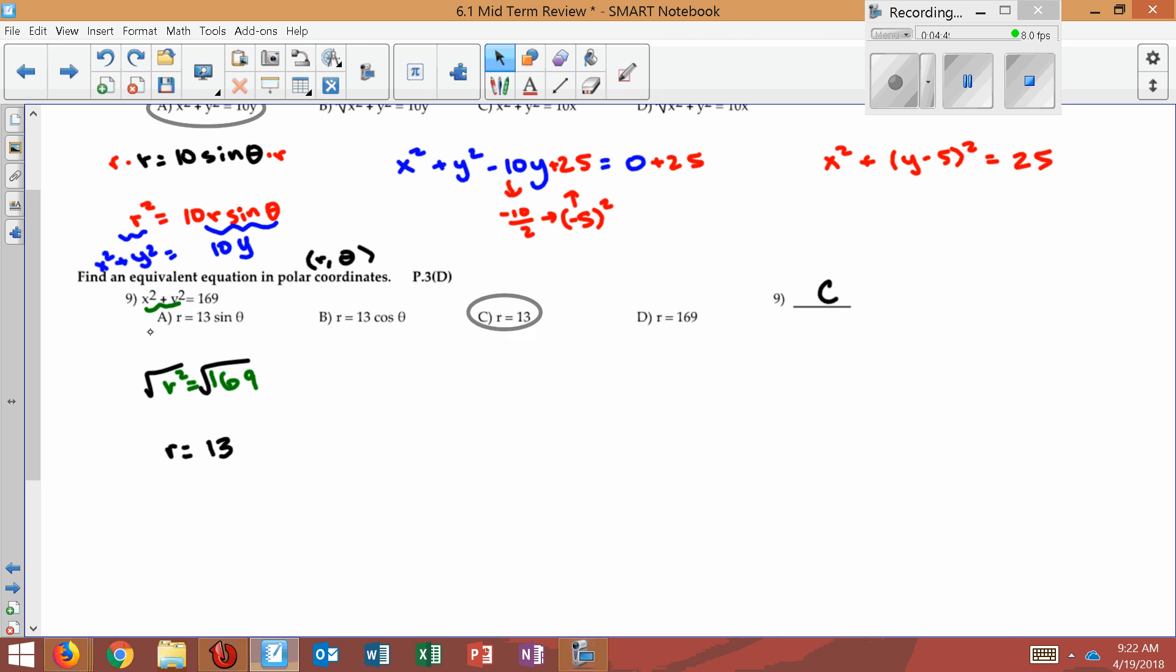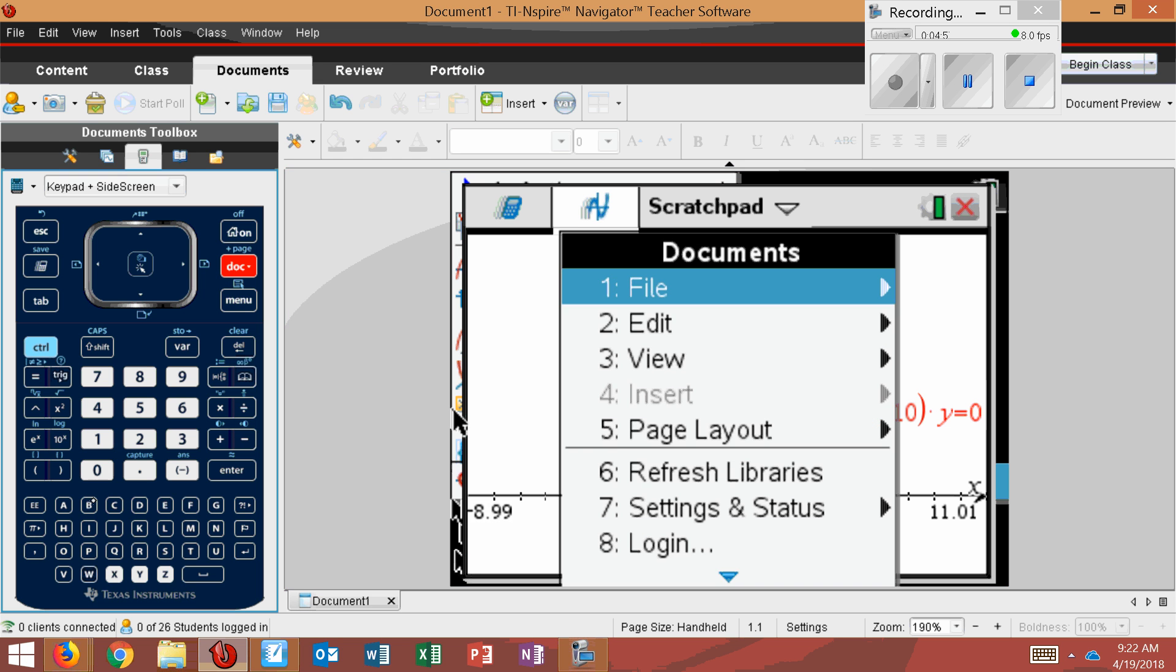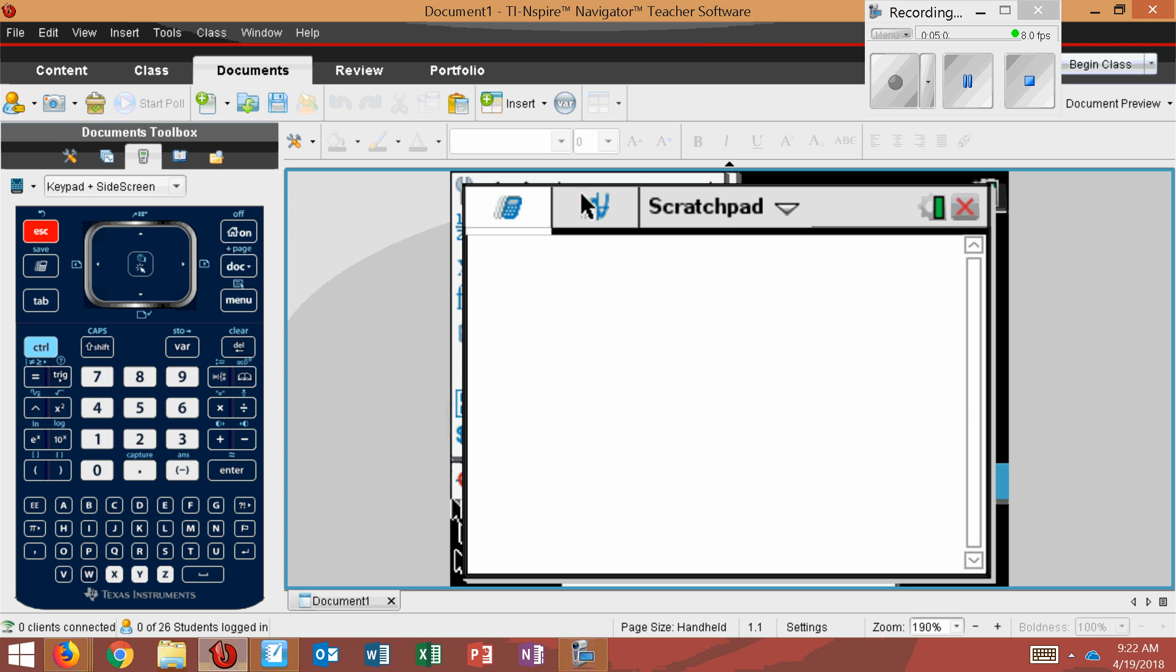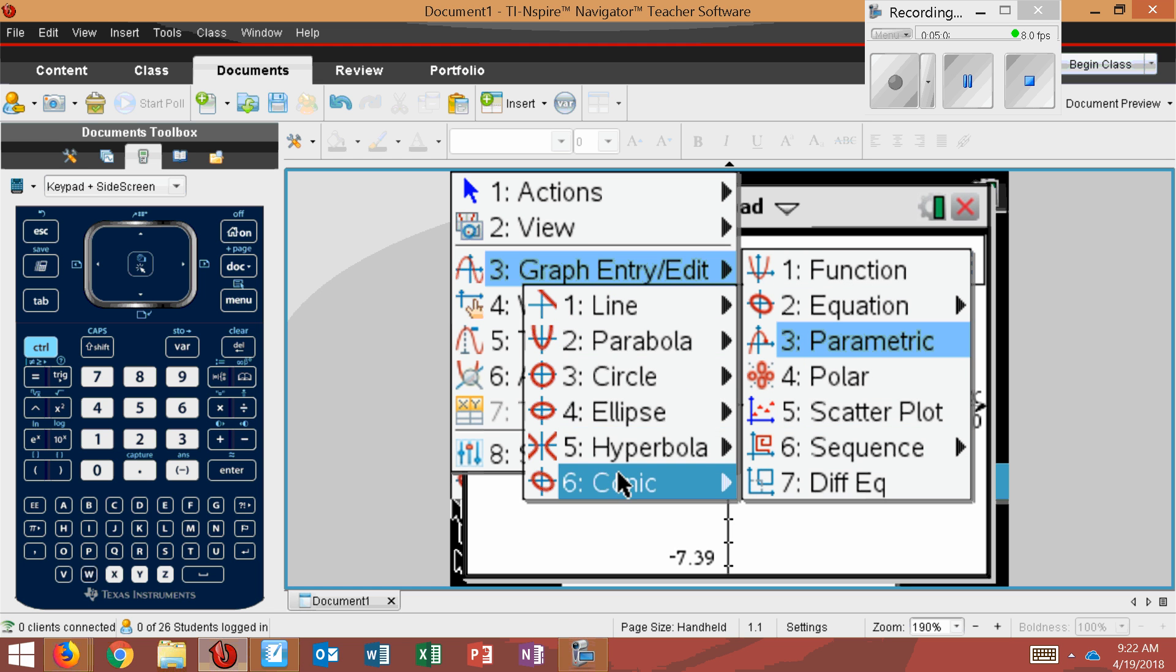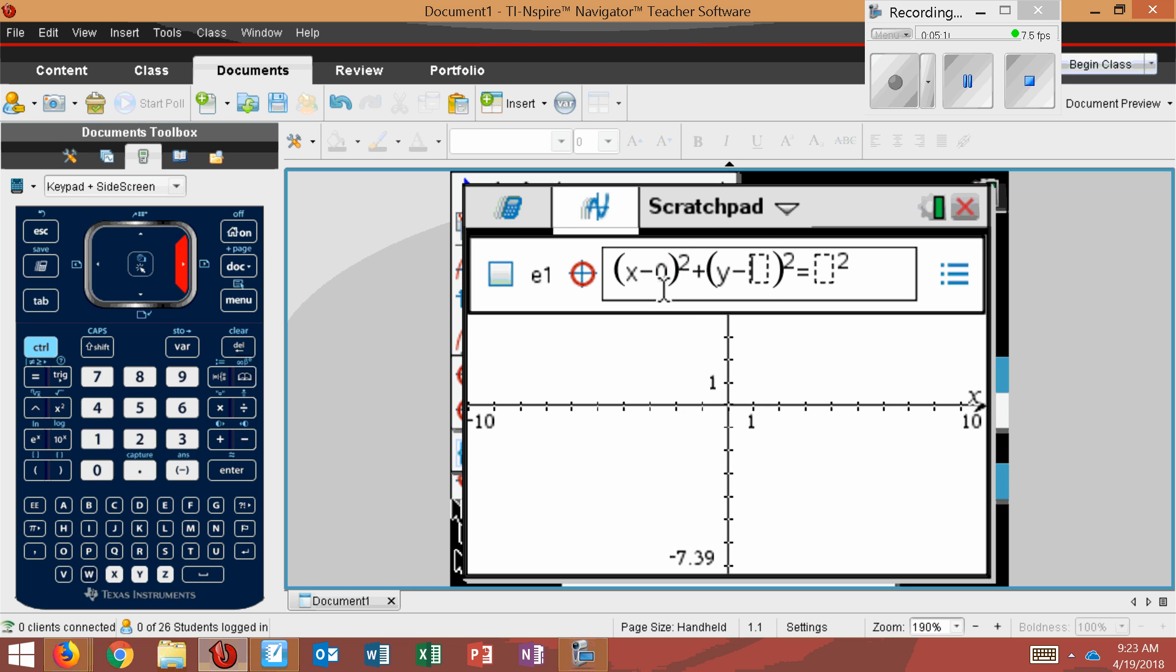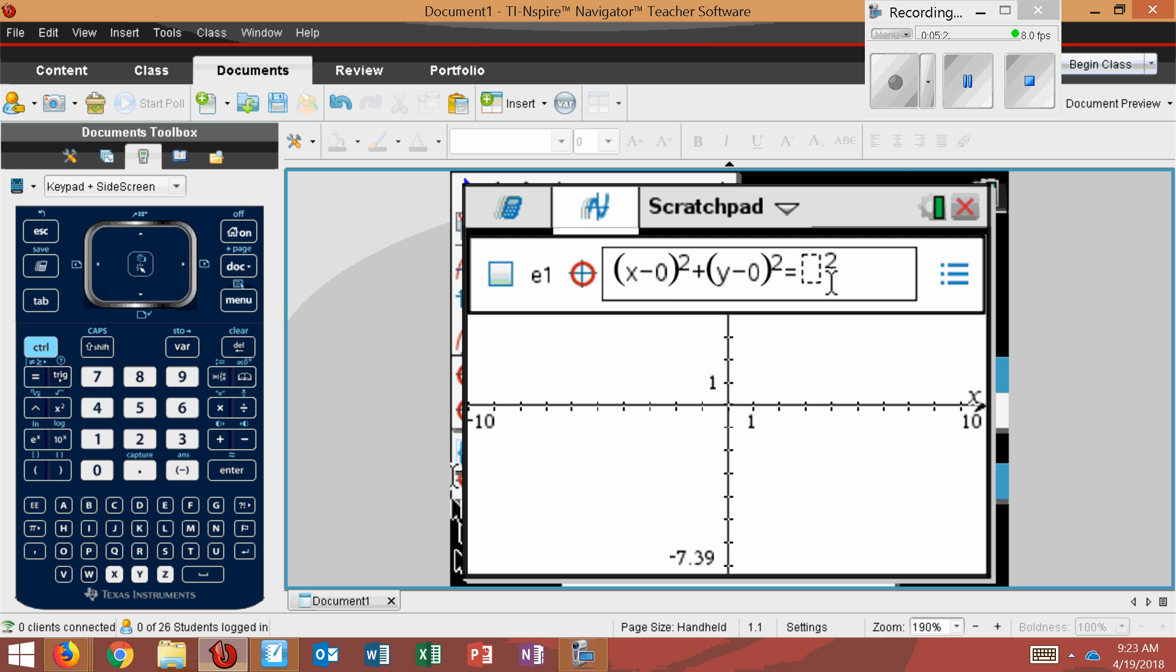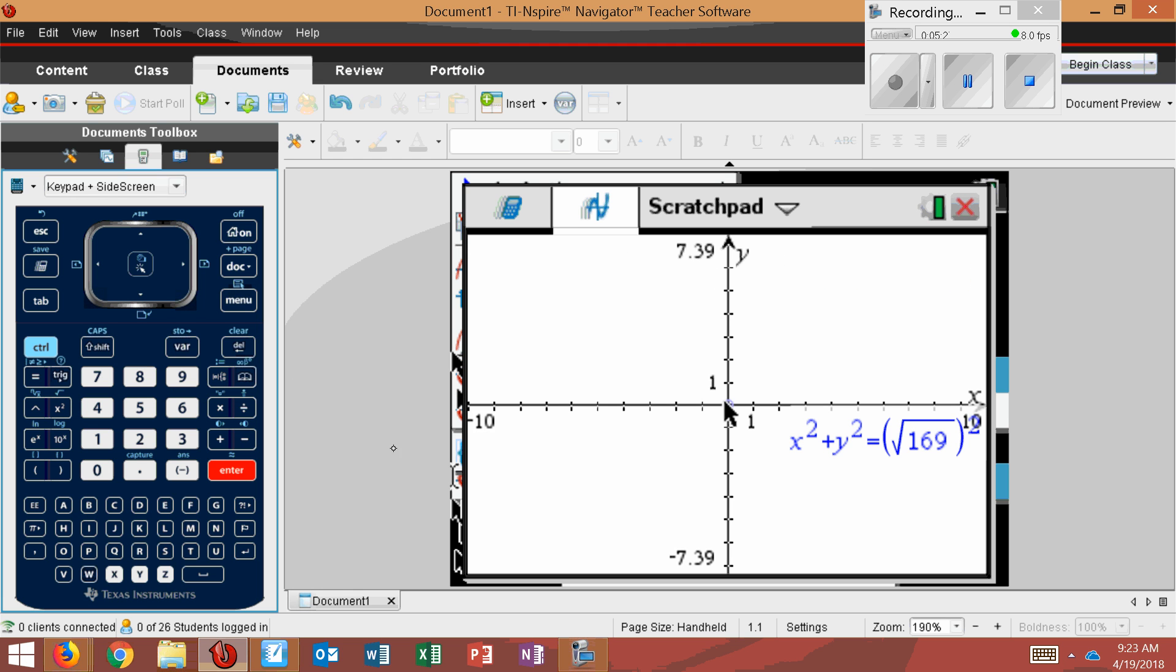Now, let's try this one. It says x squared plus y squared equals 169. And so let's try that. So this time, let me clear this off. I'll go menu. Let me go to graph first. Menu, graph entry. If I don't know what it is under equation, I would choose conic. But we know this one's a circle. So I'll just go ahead and choose circle. And it was basically given in this form right here. We had no shifts with x. No shifts with y. And this number, they didn't say it as something squared. It just put 169. So since there's a squared there, I'll do square root 169. Make sure we don't make any human errors. I press enter.